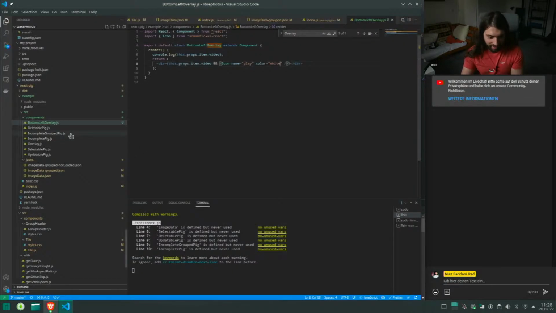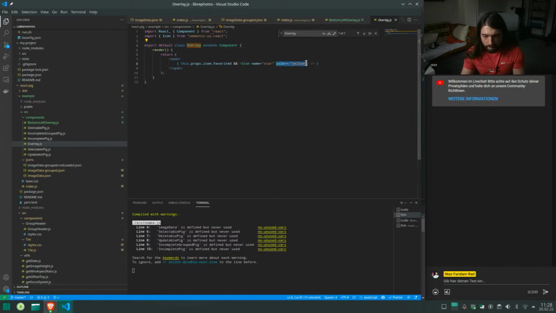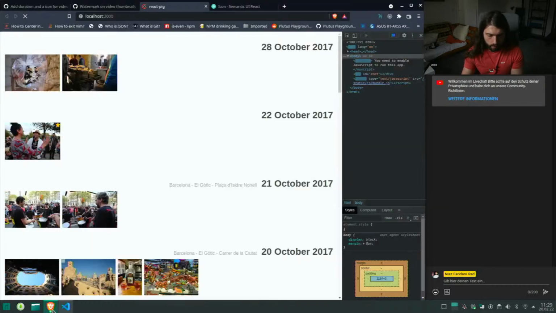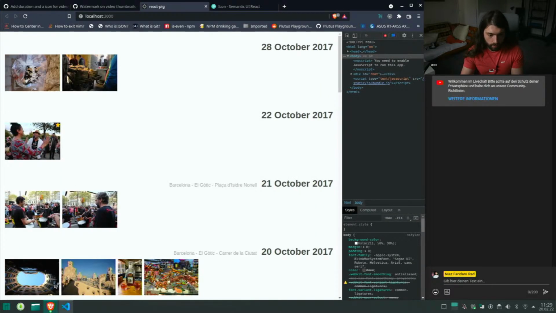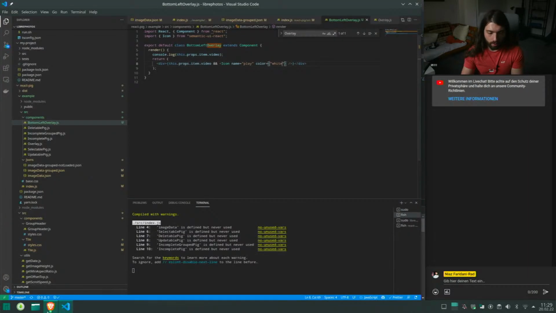Come on. Okay, yellow works, that's good. So let's call it white instead. And it gets gray then, come on.